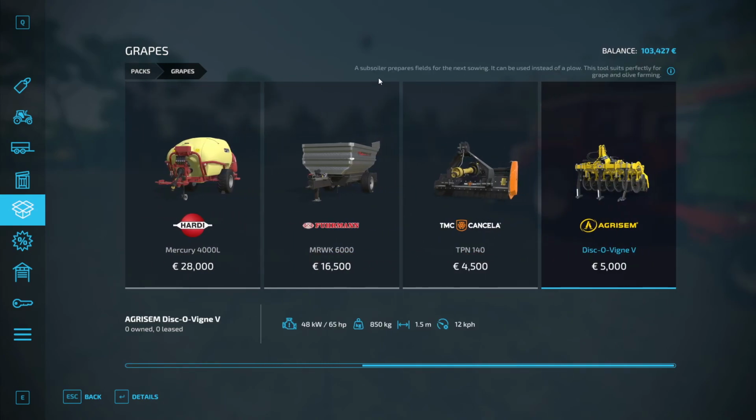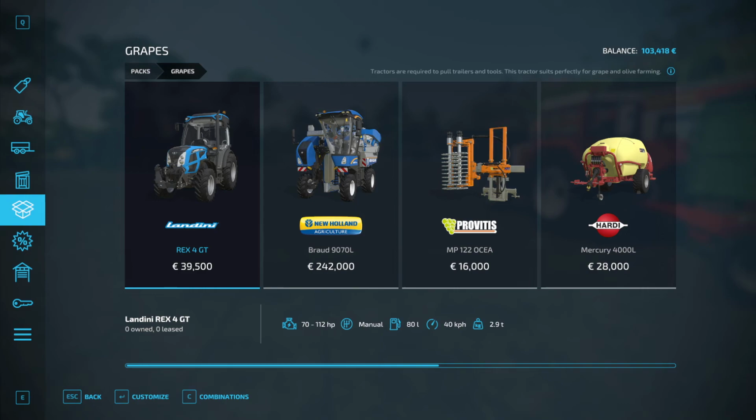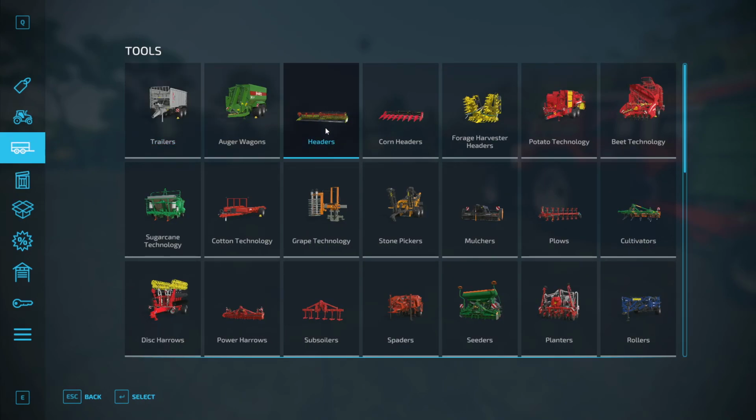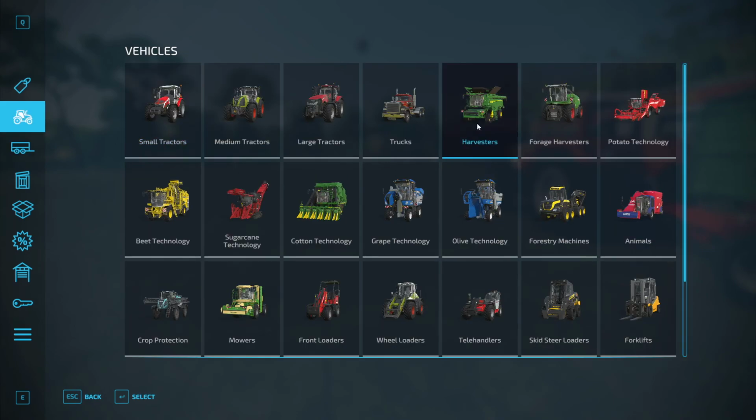And up here in the top, it explains a little bit about them. So it's at least giving you a heads up, right? You can learn a lot just from clicking on various things in here. And, like, what's a header? I don't know. What's a header? We will select that, and then it's going to get attached to harvesters. And I guess that's the big green thing I had, the harvester.